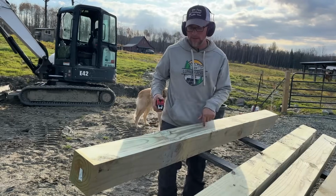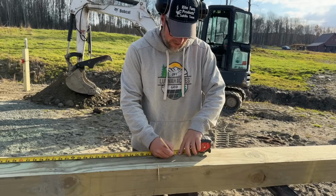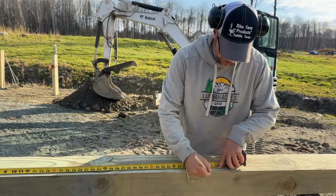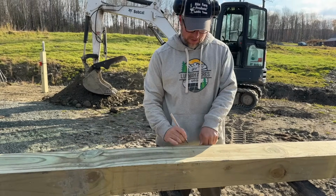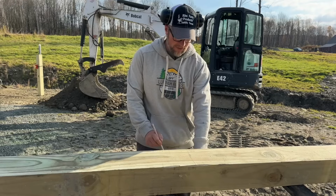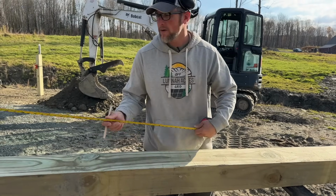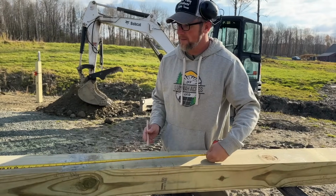I think we'll put this end in the ground. All right, I am going roughly 42 inches in the ground with the dirt because I'm probably going to end up going around 4 feet once everything is all said and done, because we're going to put some stone down over there afterwards. Then 4 feet is our frost line, so we should be good at that depth.